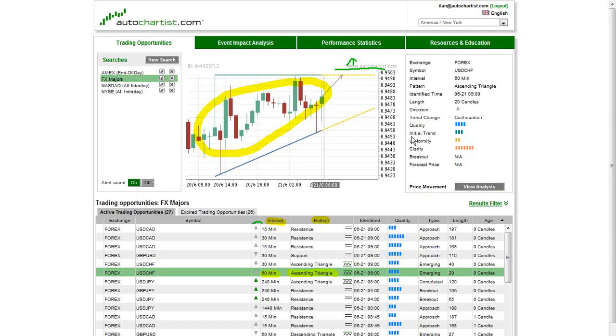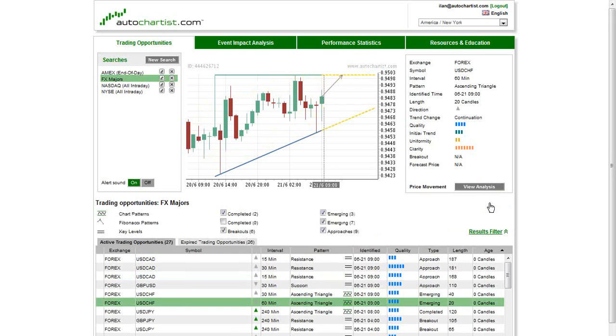Now what I'm going to do is quickly open the results filter on the right-hand side of the screen. And then what you will see is that this little icon exactly correlates to an icon in the filter section. So this is actually telling us that this is a chart pattern that was identified. And in the filter section, we can actually filter what types of opportunities we want to see in our results section, right? In our opportunity section. And I will get to that in just a moment.